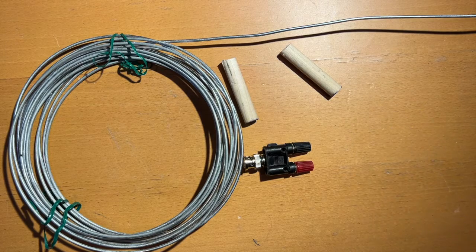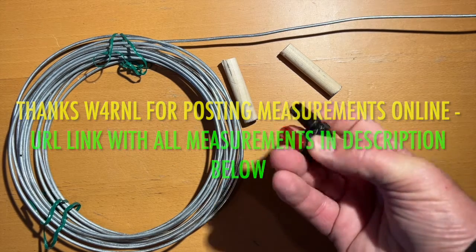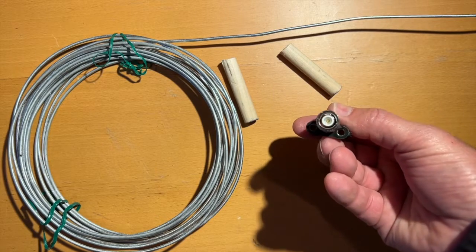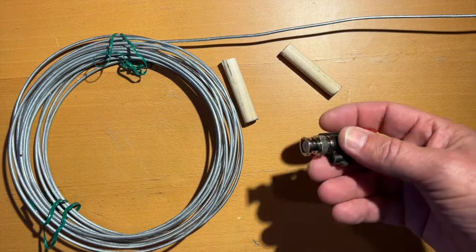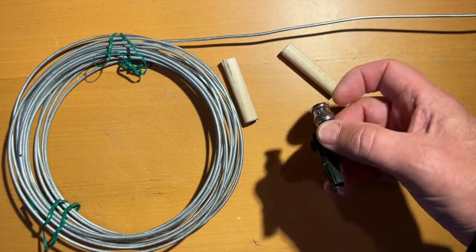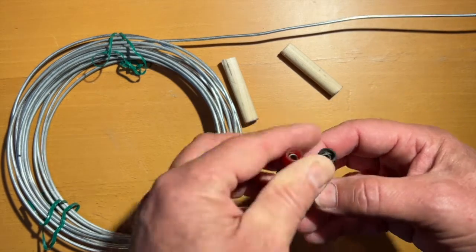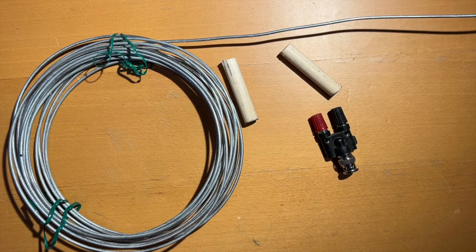All right, guys, today we're going to smash out an antenna for 2 meters, and I have no idea how to build it. I've got some dimensions I've grabbed off the internet, and we're going to build a 2 meter Moxon. We're going to connect it onto this and put that straight into the top of the 705. Somewhere around my messy house, I've got an old ICOM handheld which also has a BNC connector. So the plan is I can put that straight in, with the Moxon coming out of this, and be able to transmit. So let's get on with the build and see if we can get it resonant.